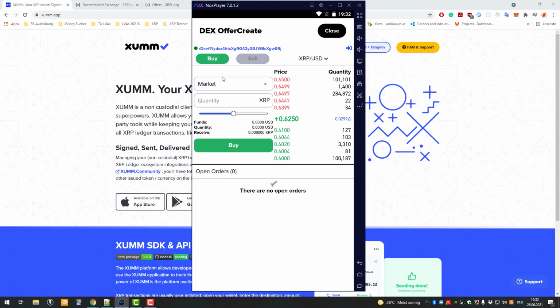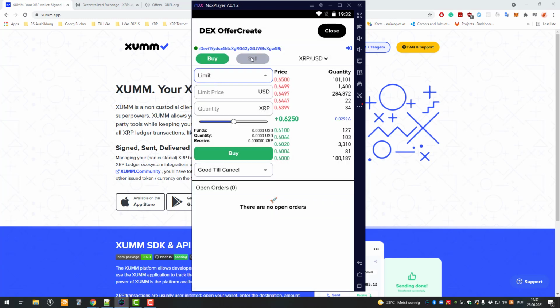Before I set a buy order, you can do the same with a sell order, basically saying at what price I'm willing to sell XRP, for example, 3 US dollars per XRP, and I'm willing to sell, for example, 20 XRP. Therefore, I would get 60 US dollars when the price is reached. The funds are not sufficient, I only have 8 XRP, and I can't even use all 8 because 5 will be needed for the minimum reserve, so I can only select 3 or something like that.